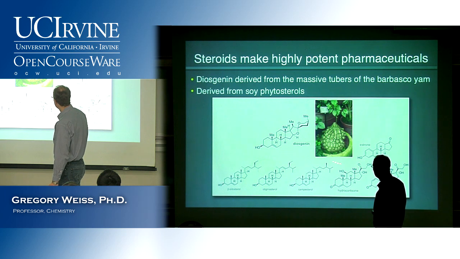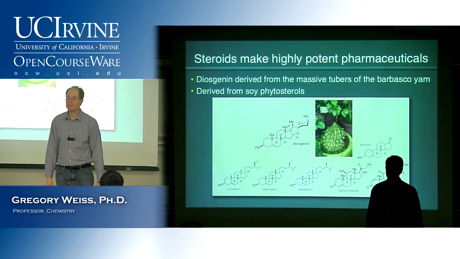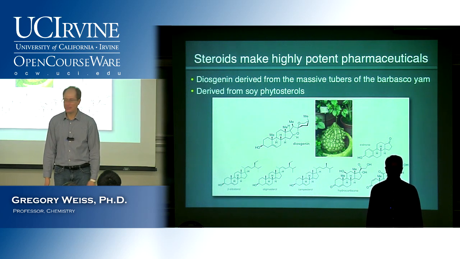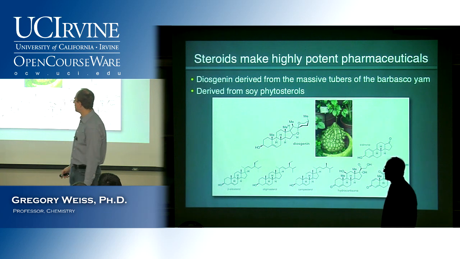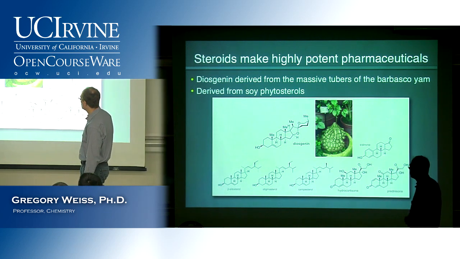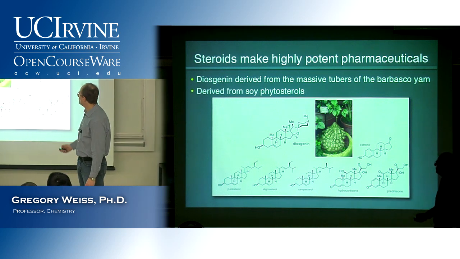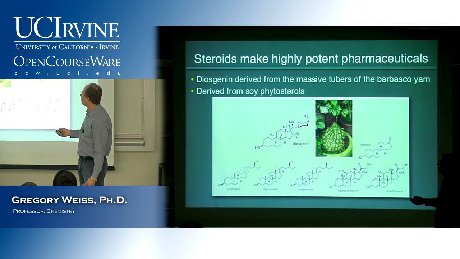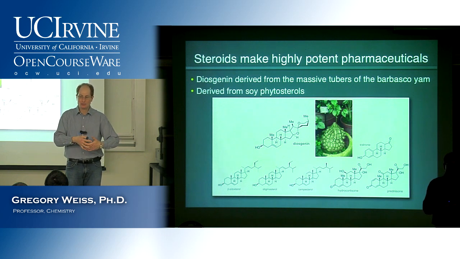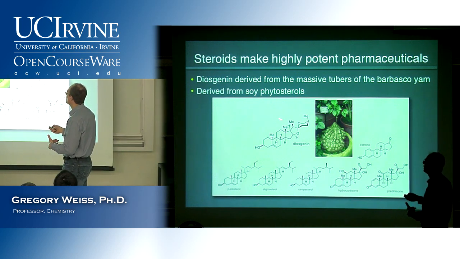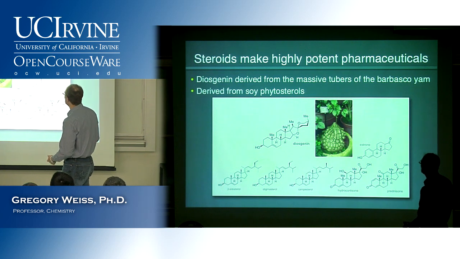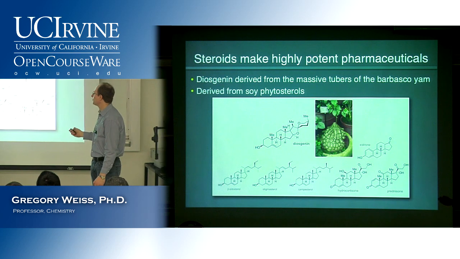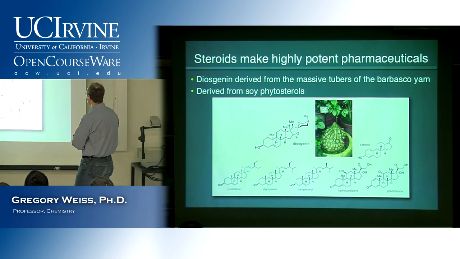Okay, nowadays, so back in the 50s and 60s, a whole generation of chemists went to Mexico where the Barbasco yam has been cultivated for centuries. They isolated directly out of these very high percentages of the precursors like this one for synthesizing these hormones. Nowadays, we found that even though they're present at lower concentrations in soybeans, because soybeans are grown so ubiquitously and at such high levels in the United States, we can much more simply isolate phytosterols directly from soy. And so the ultimate source nowadays of many of our steroids is from soy phytosterols. Okay, so rather than the Barbasco yam, which is too bad because the yam has a wonderful cultural heritage.